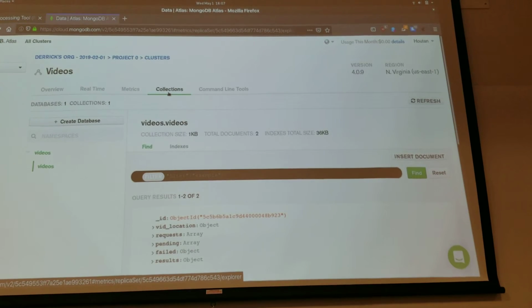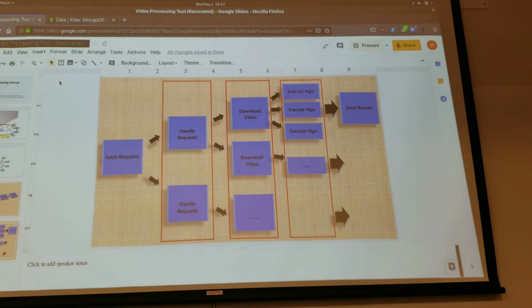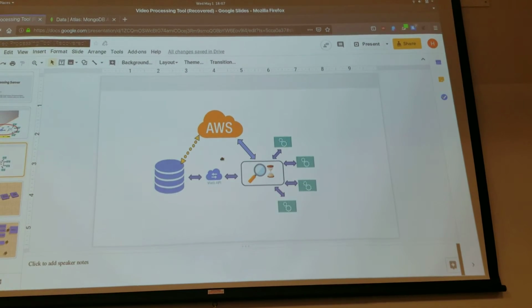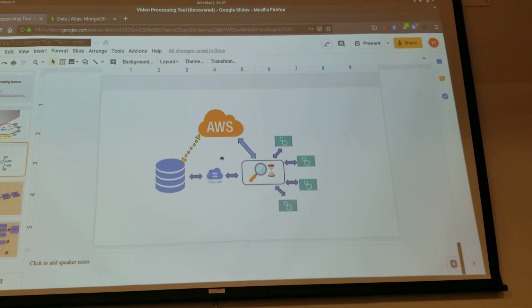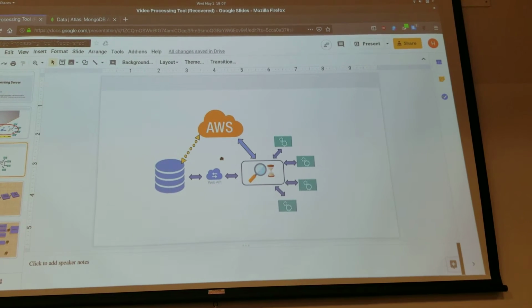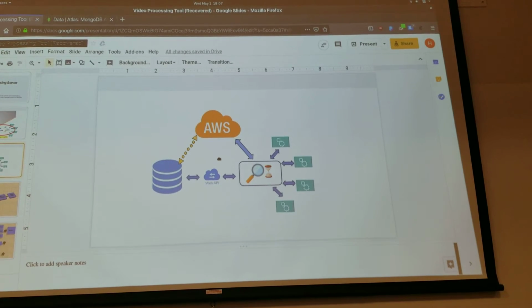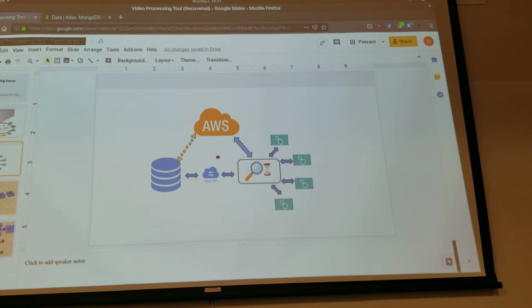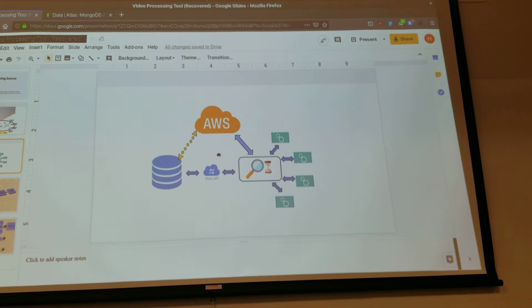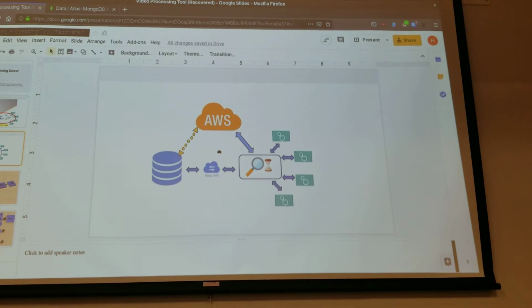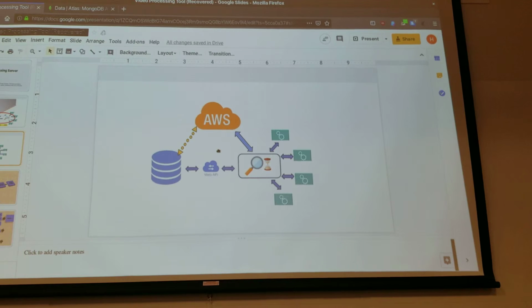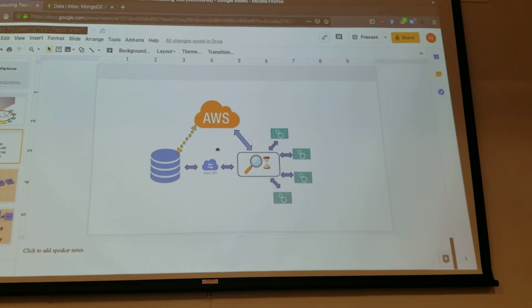A few key features that I forgot to mention in the beginning regarding the API: the API is there to help with any race conditions. It uses atomic updates throughout, so you can have multiple instances of the API running, multiple instances of the process manager running, and they won't run into any race conditions due to the features we implemented.